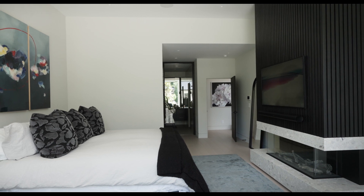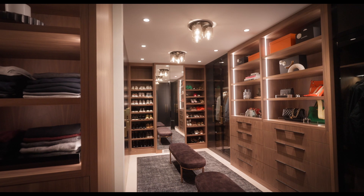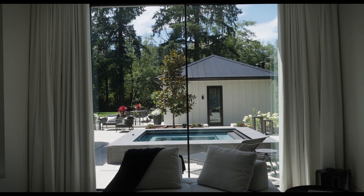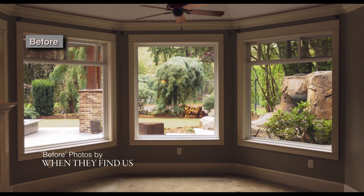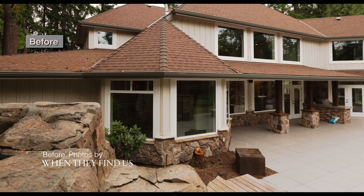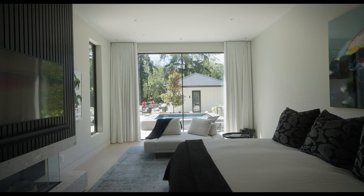The primary suite has the bedroom, a beautiful ensuite, a very large walk-in closet, and a separate water closet. It also has an indoor-outdoor living feel that opens right up to a new hot tub area. We redesigned the backside of the primary suite by removing the old-style carousel roof and bay windows, replacing it with a flat roof, which gave us the opportunity to create these beautiful 11-foot ceilings in here.